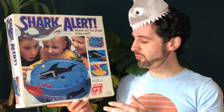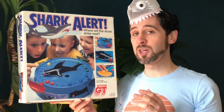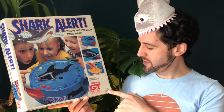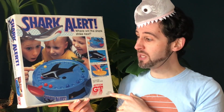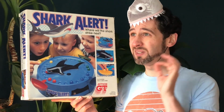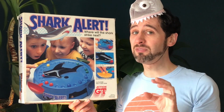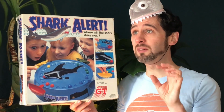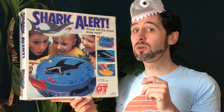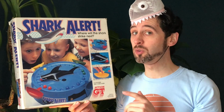Now, this is a 2-4 player game for ages 5 and over, and like a lot of Action GT games, is battery operated. This one takes a D-size battery, it's motorized, and like a lot of vintage Action GT games, that motor you might find has stopped working, so you might have to connect it to the battery and give it a couple of twists in order to jumpstart that motor and get it working, which is what I did have to do with this one.